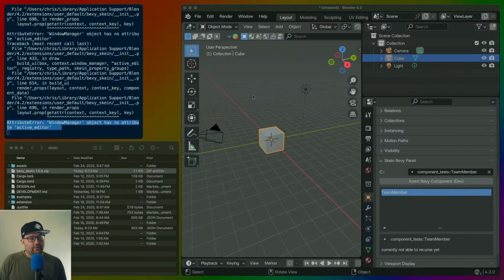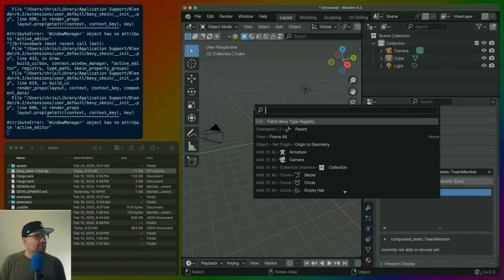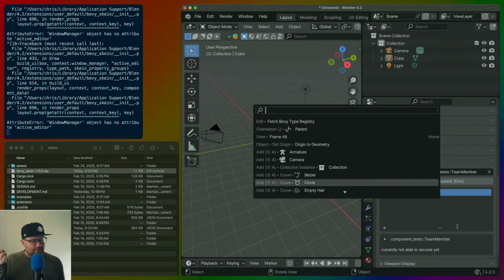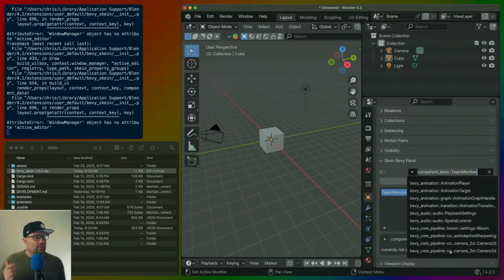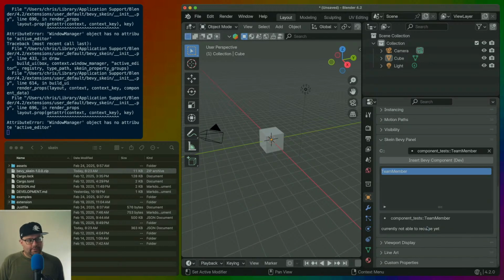There's an operator in here that will just let you fetch the Bevy type registry information. You can go in here, select any component, insert it onto this object, and then down here is a form to modify the values for that component.